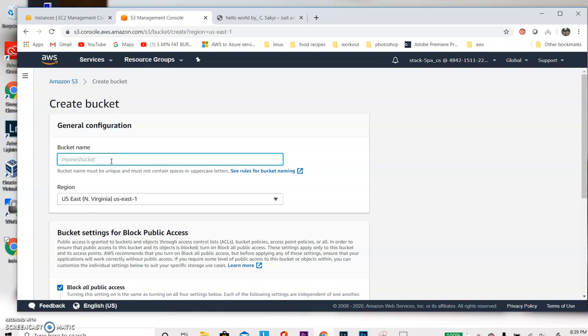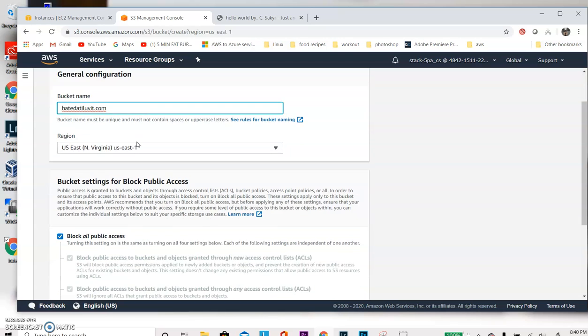Okay, this bucket is for the first website. So prior to this, I already created my domain name. So before we get started, just create a domain name. I'll go to Route 53 and you can create a domain name and we can go from there. So my domain name is heythatIloveIt.com. We create that's for the domain name.